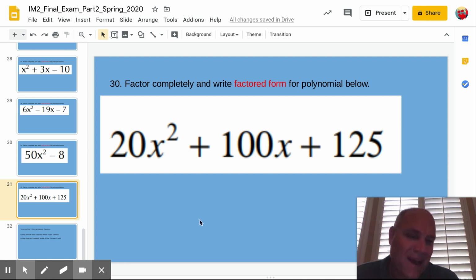Again, I haven't done this myself yet, but I'm guessing you pull out a GCF, and then you have to look to see whether you can factor the trinomial. If you can, then you have to factor that as well. All right. Make sure you write out your answers with all the factors. Okay, don't forget that.